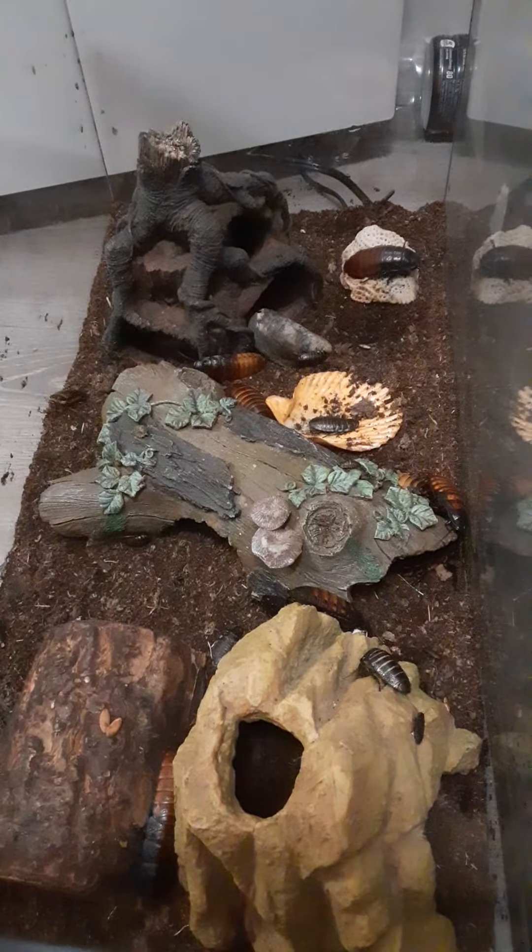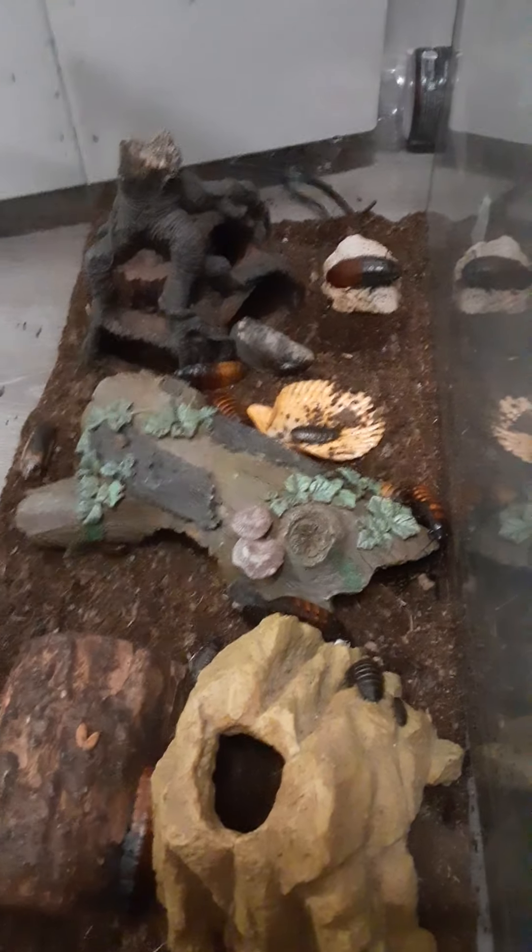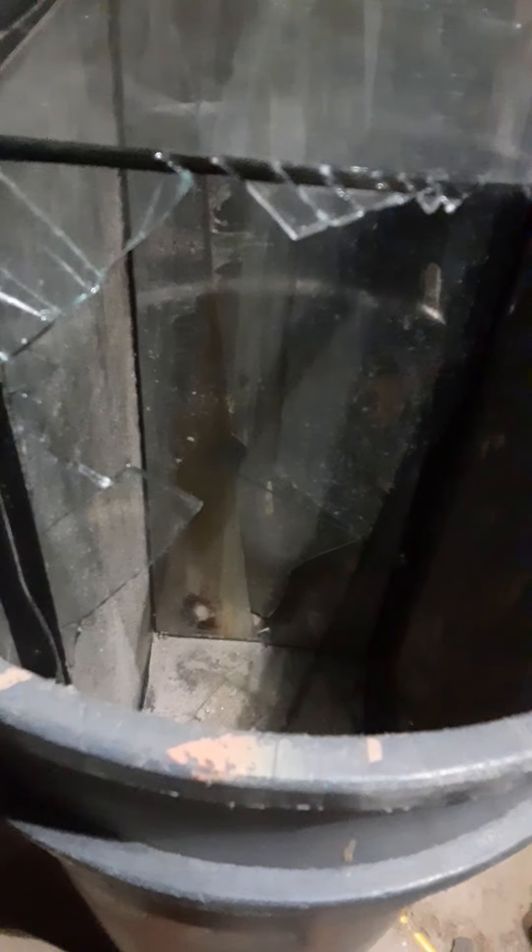Now that they're settled in, it's time to set up the tank. The frog tank is clean and in place — sorry about the lighting, I'll fix that soon, I actually got a flashlight here. It does have a crack but I fixed that a long time ago, it should be perfectly fine. I'm gonna fill it with gravel now.